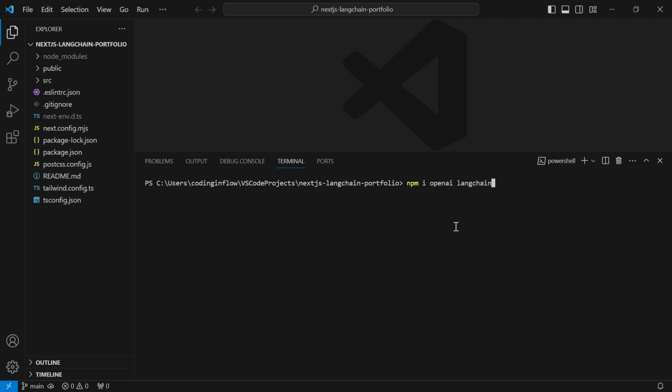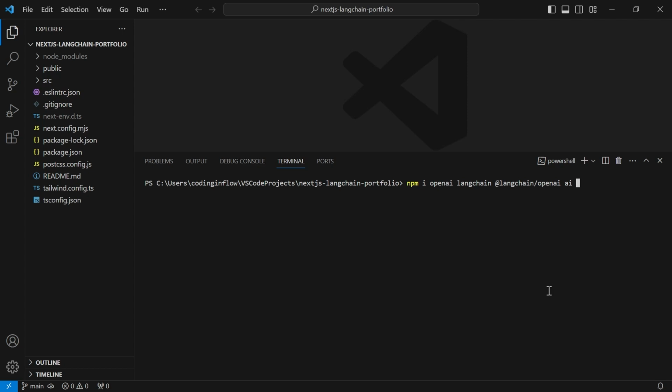Then we want langchain, again in all lowercase, space, add @langchain/openai, which are OpenAI helper packages for Langchain. Then the next one is just ai, that's the Vercel AI SDK. This is a really cool package by Vercel, the creators of Next.js, which makes it easy to implement this AI chat into our Next.js app and also implement response streaming as you saw earlier.